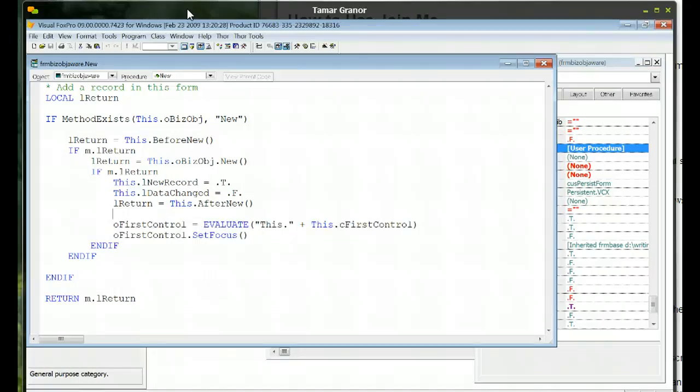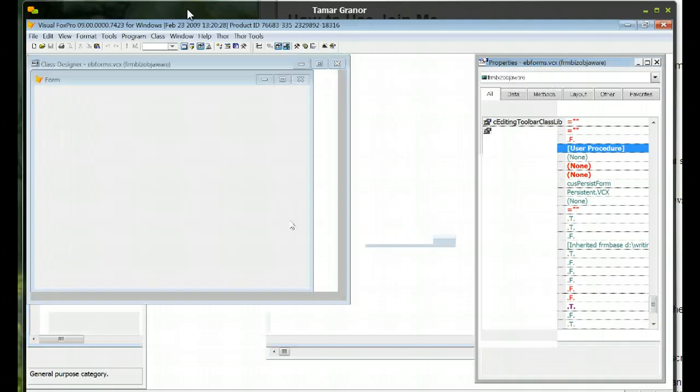This is, by the way, my favorite way of handling the situation where I have the name of an object stored and I need a reference to it. I will evaluate this dot plus that name. So I get an object reference to the control I want, and I set focus to it. So, just in time updating.